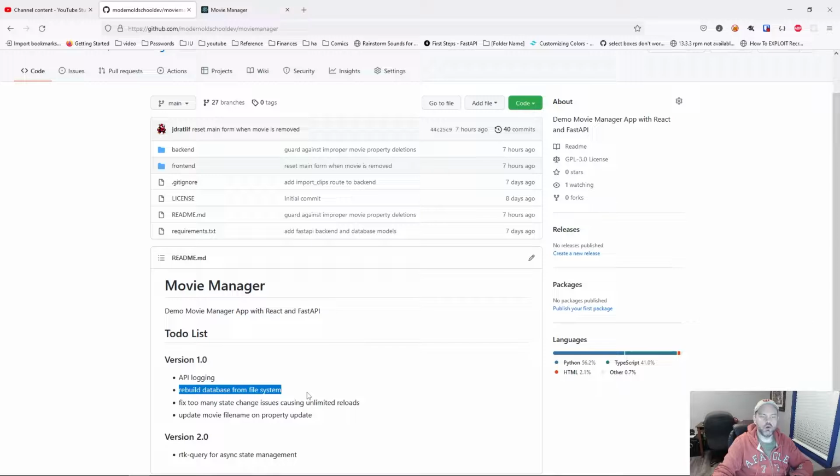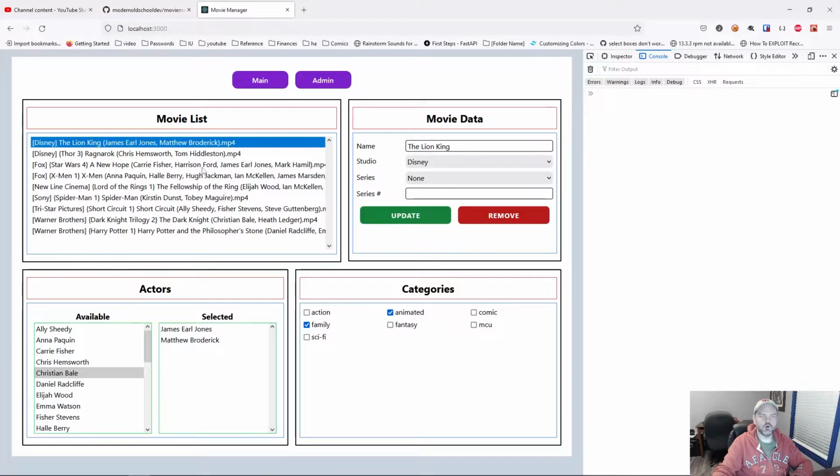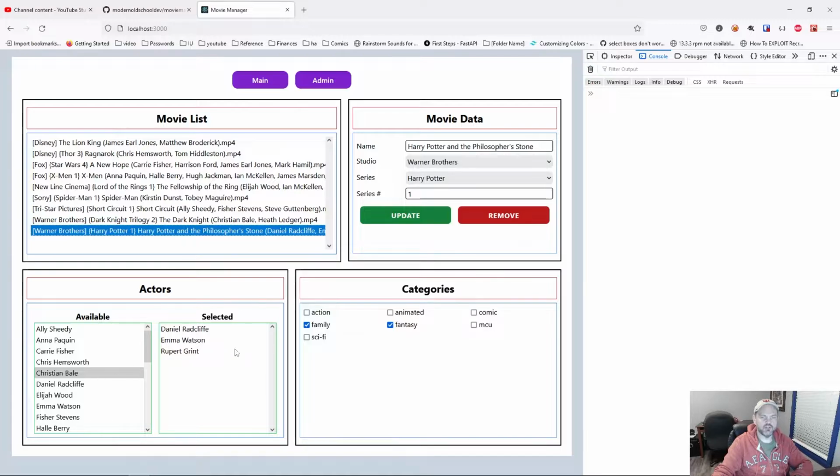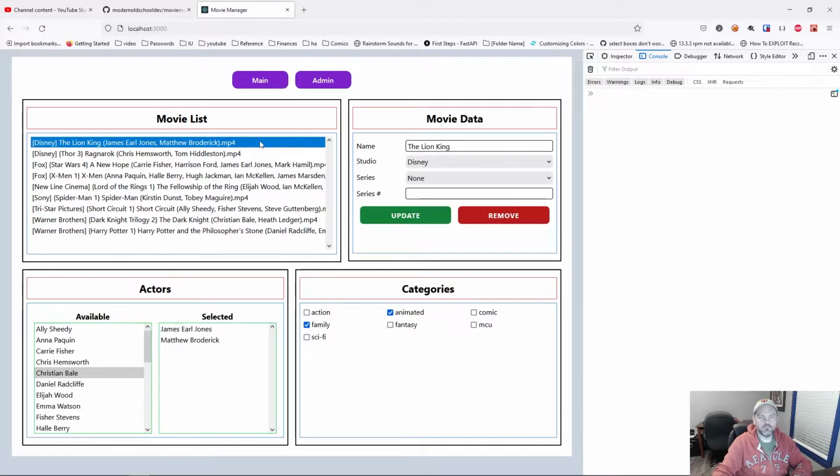So in this episode, I want to work on rebuilding the database from the file system. Let's say you've taken the effort to go sort all of your movies. They're all properly categorized. You've got a bunch of actors and categories in here, and you don't want to lose any of that. But unfortunately, you did. Your database is gone. I don't know what happened to it. It got deleted or corrupted or I don't know what, but it's gone. So let's see if we can use the file system for our movie files and whatever other link files we may find to recreate our database from scratch.